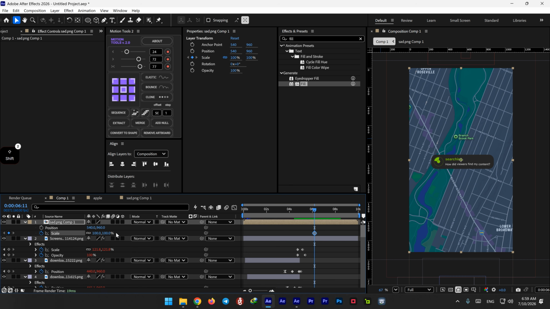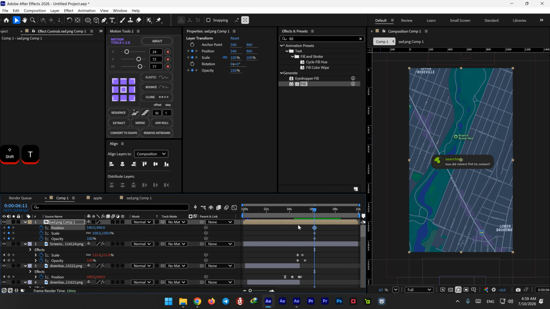After that, I'm going to move forward about 10 frames, bring the object down on the canvas, scale it down to be smaller, and then lower the opacity a bit. Now I move these a little further forward. Here I pretty much trim them so they're no longer there. Let me play it once.